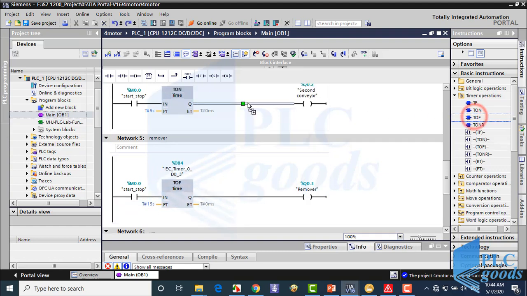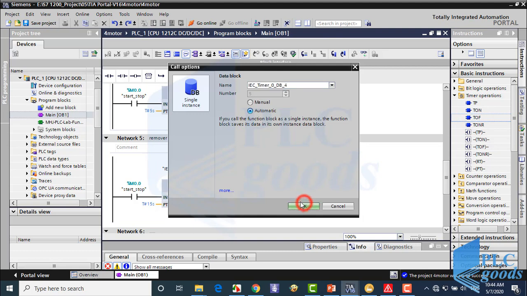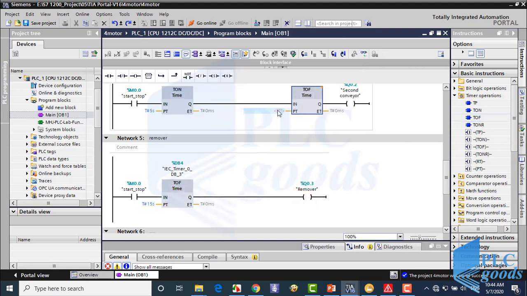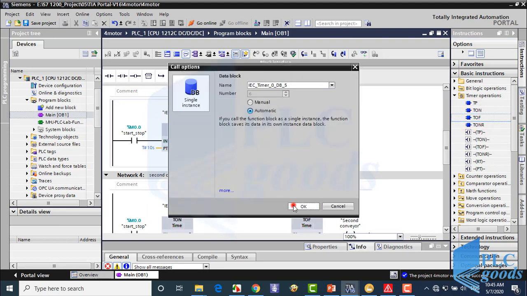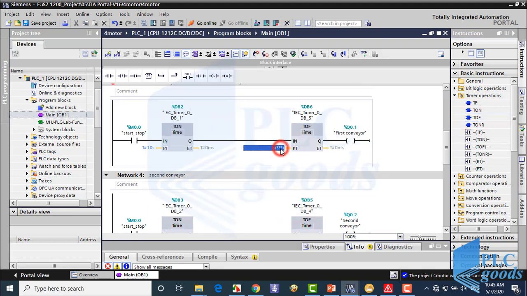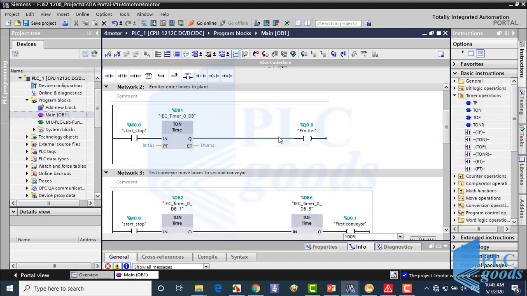For the same reasons, I insert two off delay timers with 10 and 5 seconds. For the first output, emitter, it must stop immediately after the stop push button is pressed, so for this output I don't need an off delay timer.